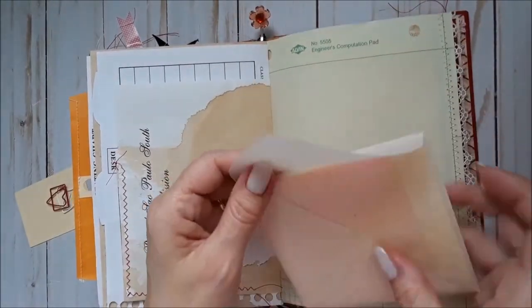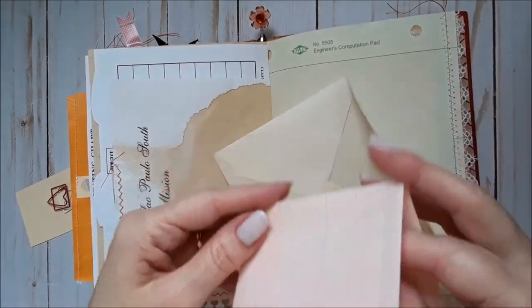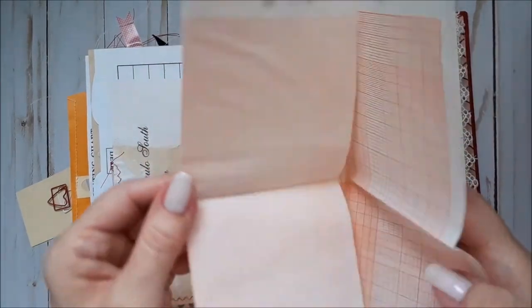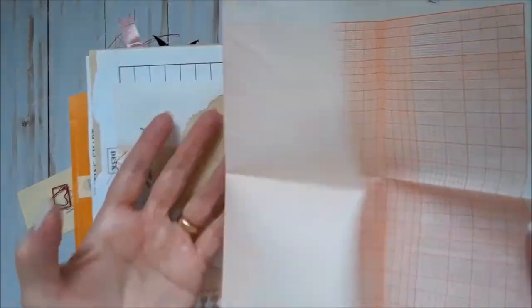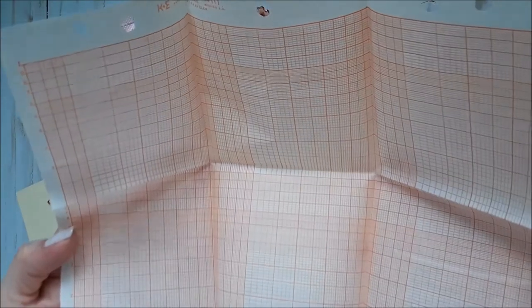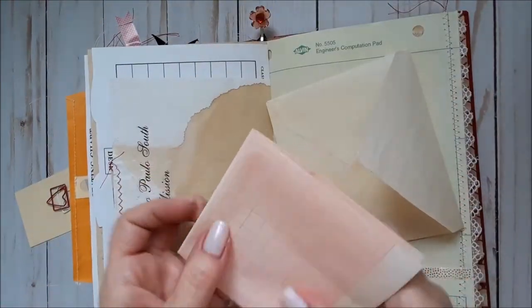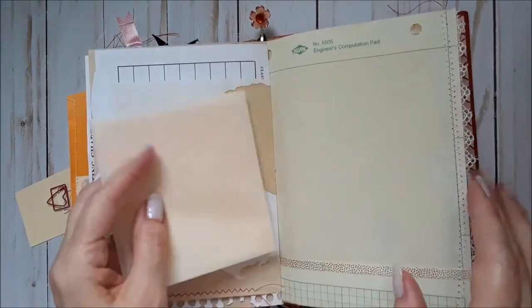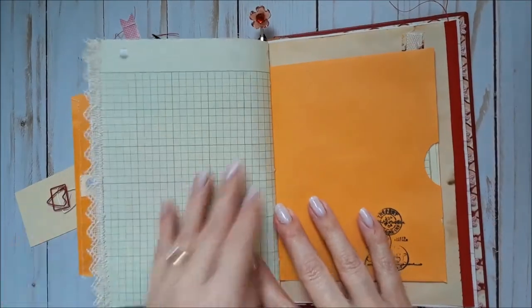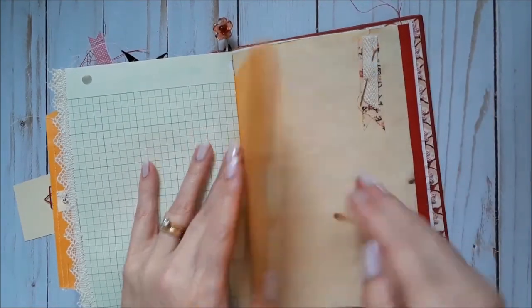This is an envelope made from the parchment, and inside I put a piece of my favorite graph paper. I don't have very much of this, but I just love it. It's super thin, like onion skin — it's not actually graph paper, but it's pretty cool. So I gave up a piece of that for Liz. And then more graph paper, and the other side of that envelope with some more places to write.